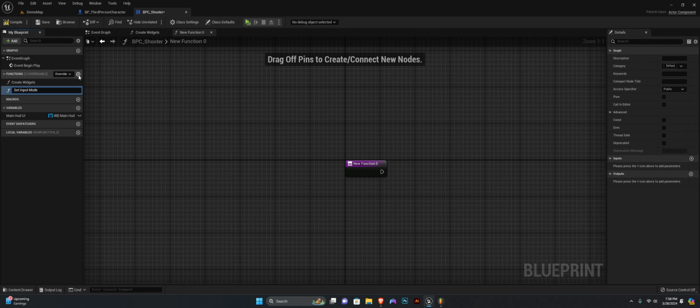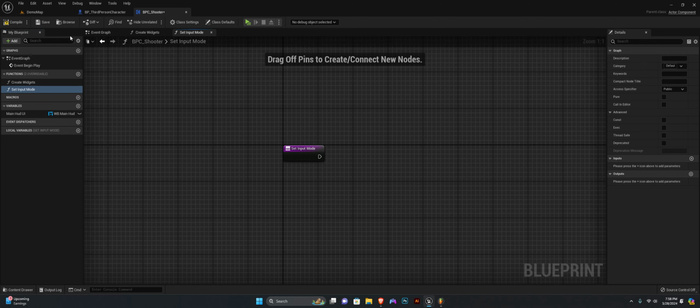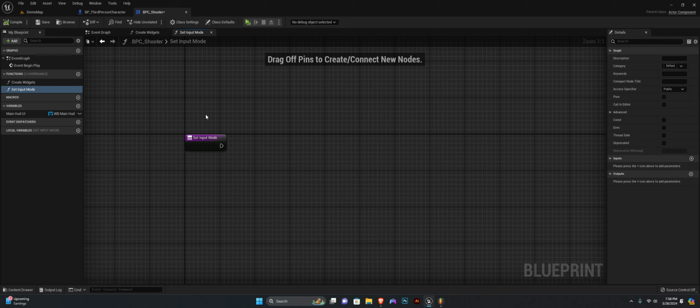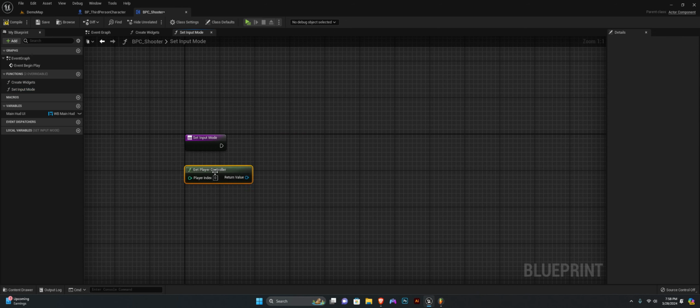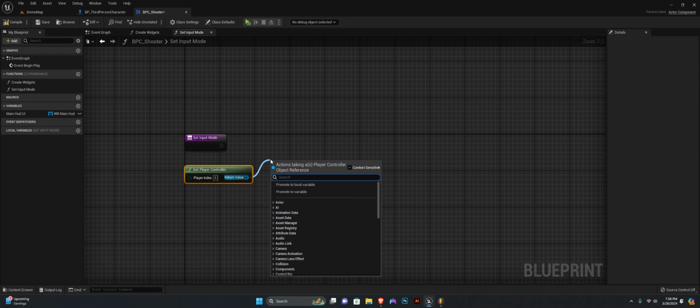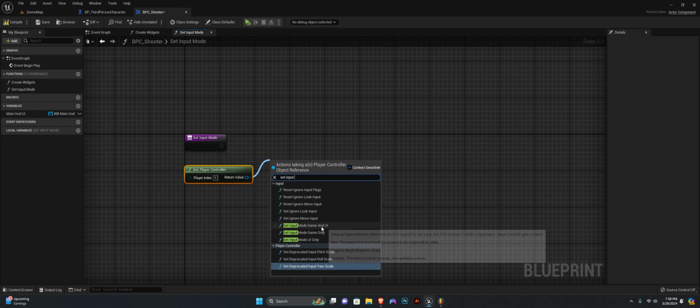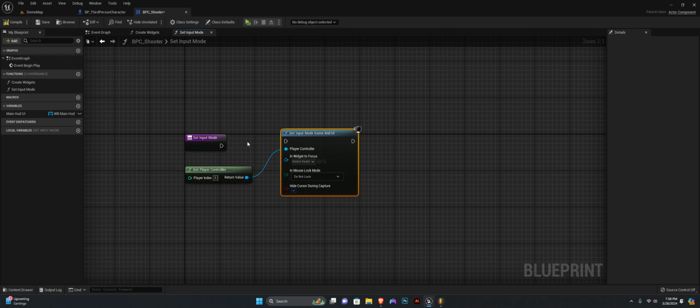Right click, get player controller. Let's do set input mode, game and UI. Let's do UI.